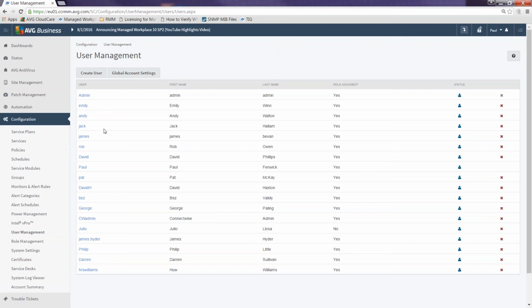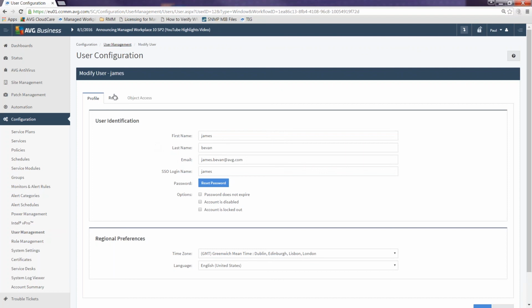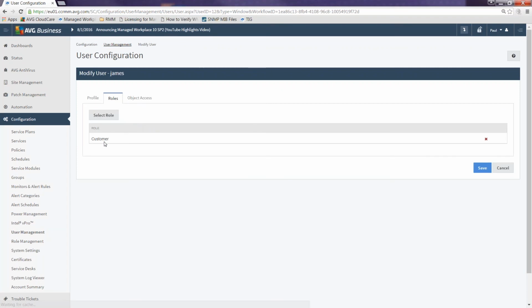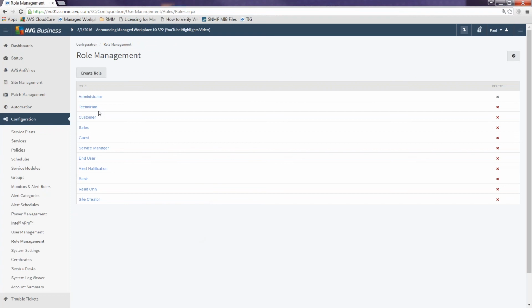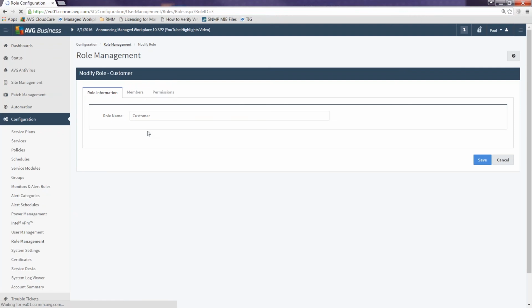You can set up these roles as much as you wish. So the customer level access, in this case, really just gives James access to view devices and to go into the ticketing area. He can't, for instance, see any of the groupings. He can't see any of the other settings, so the automation, etc. So you can define what other technicians can see, or you can even open it up to end users. You've got complete control over what permissions they have and what scope they have for that as well.